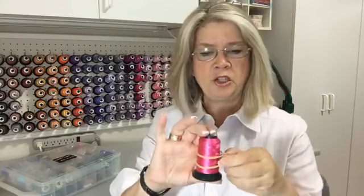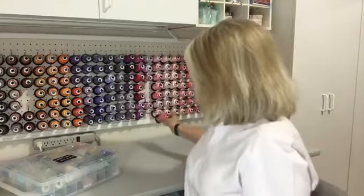But what I was saying, in case I'm not quite sure where we got interrupted, but if you stretch the rubber band out, turn the bobbin, it will lay nice and flat against your thread. And then you can put it right on to your pegboard or however you store it, and it won't interrupt or bang into the other threads. So I thought that was a very clever way, super simple, really easy way to keep your bobbin threads with the thread that they were wound with.